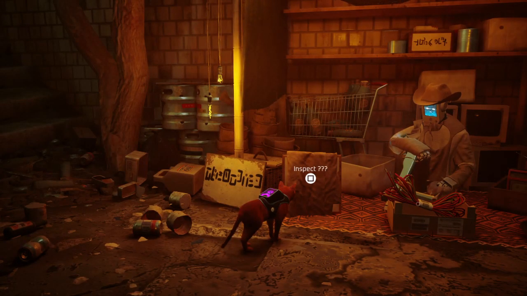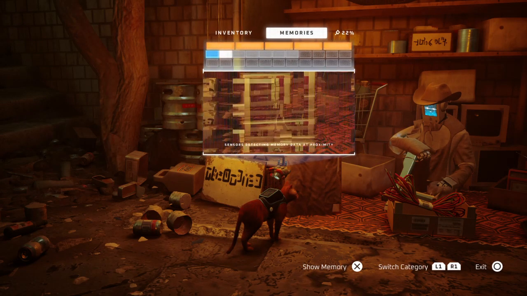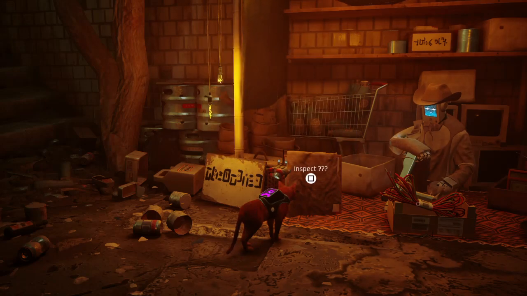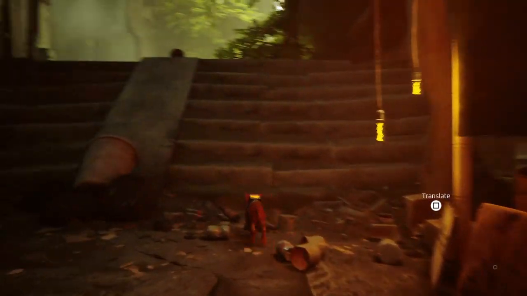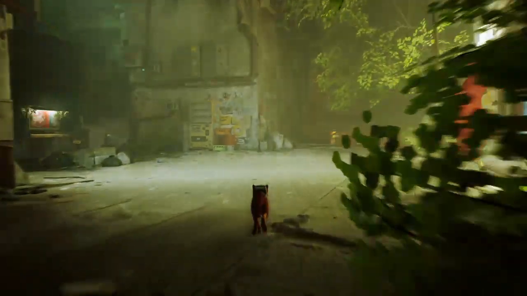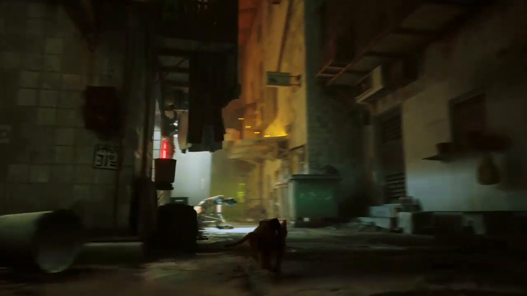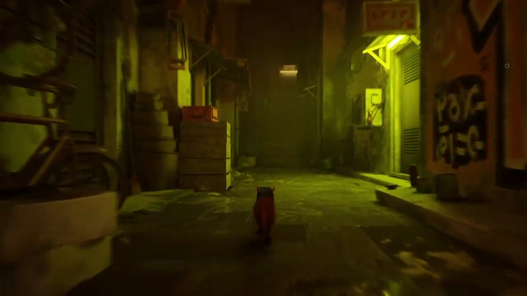Okay, this is memory number 2, 2-2. We have to trade the merchant 3 energy drinks for this, which means we have to go find 3 vending machines. The first one. Back here.